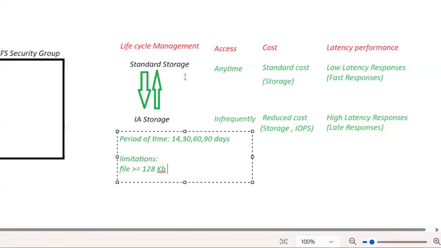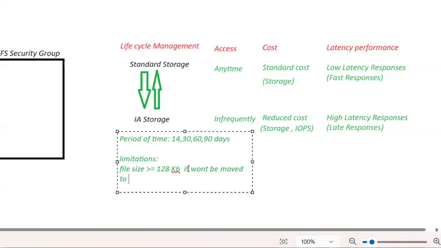Let's say your file is stored in standard storage and the file size is greater than or equal to 128 KB. It won't be moved to infrequent access storage from standard storage.